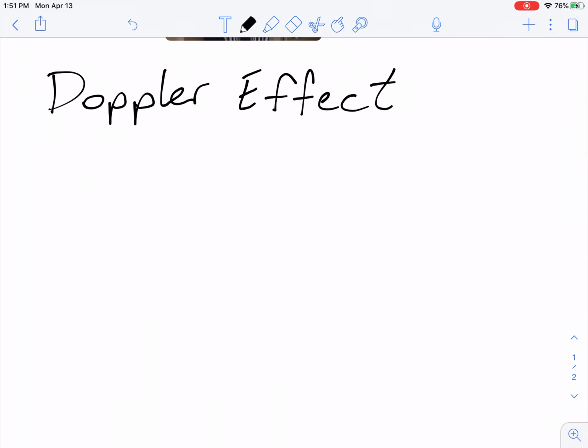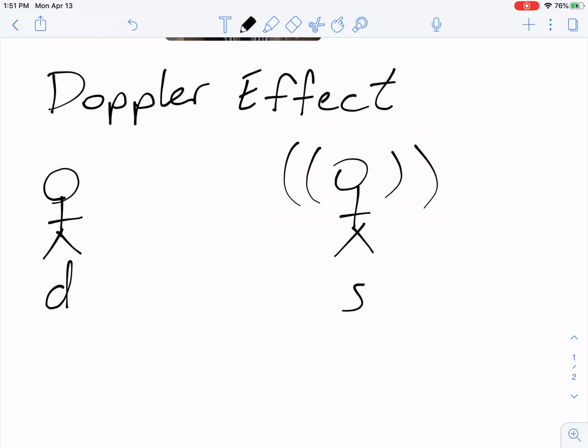Mathematics. We're going to need to have a detector and a source. So let's try this. There is our detector. There is our source, and the source starts making sound waves. The sound is traveling in that direction, and I'm going to use v for the velocity of sound. V is the velocity of sound, okay? I know you might think it should have a subscript, but in this case, we're not going to do that. V is the velocity of sound. Sound always goes from the source towards the detector, okay?